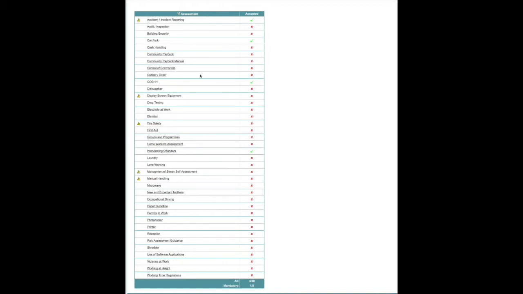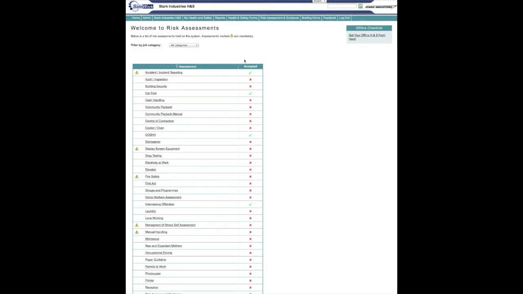As health and safety professionals, or as office managers or people responsible for health and safety, you will find mandatory really useful, because it's a very quick way of getting an overview of your organisation, and is really useful for managers to know exactly what they need their staff to read or their employees to read.